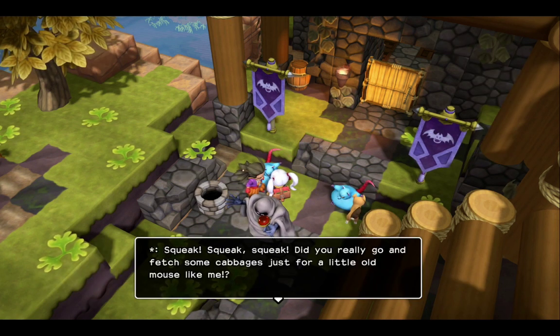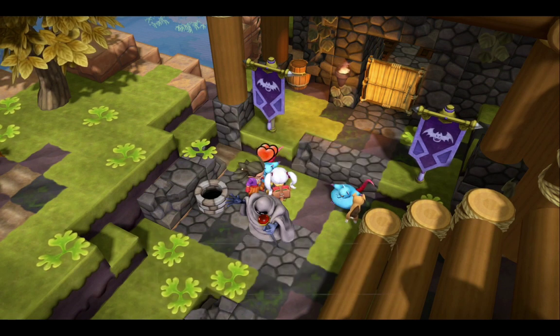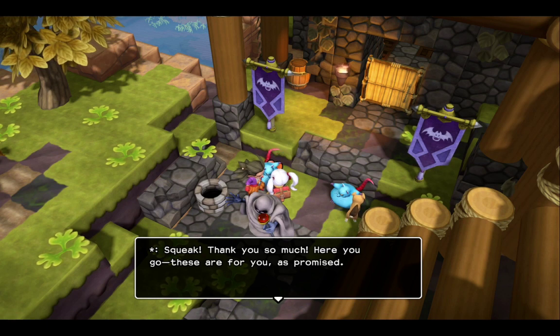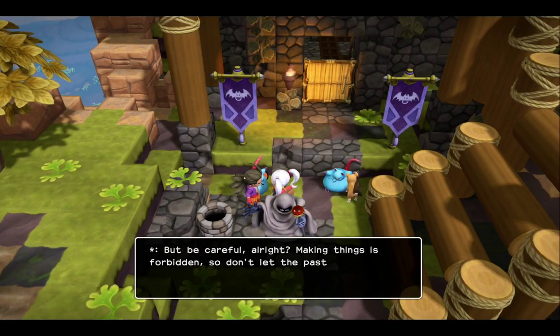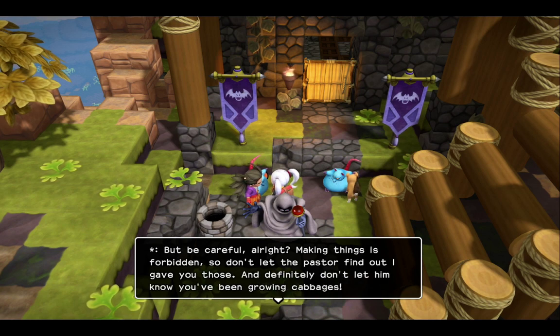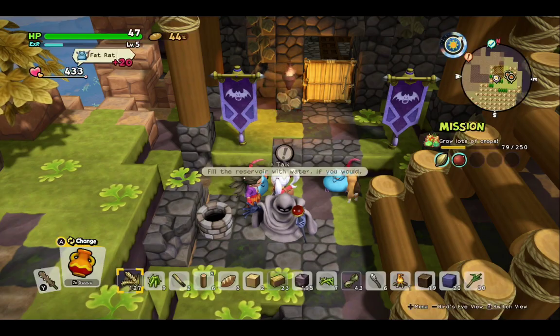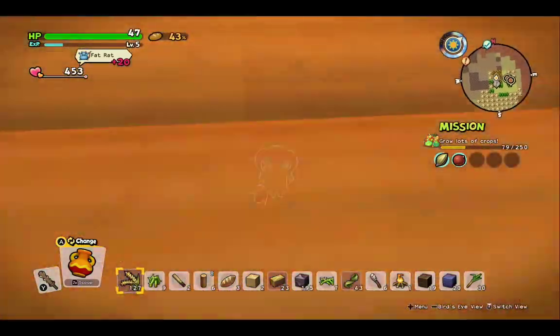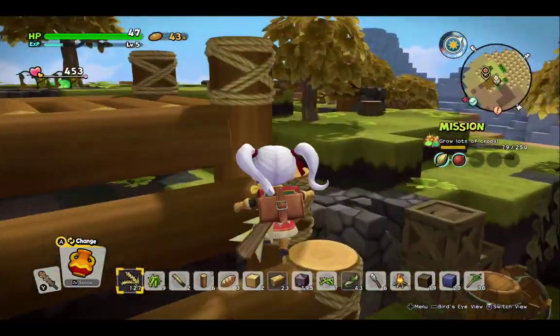Squeak, squeak, squeak! Did you really go and fetch some cabbages just for a little old mouse like me? You're too kind. Well, can I have them then? Squeak! Thank you so much. Here you go. These are for you, as promised. Sweet. But be careful, alright? Making things is forbidden, so don't let the pastor find out I gave you those. And definitely don't let him know you've been growing cabbages. Oh, don't worry, my friend. I'm sure he will not have any objections. Okay.